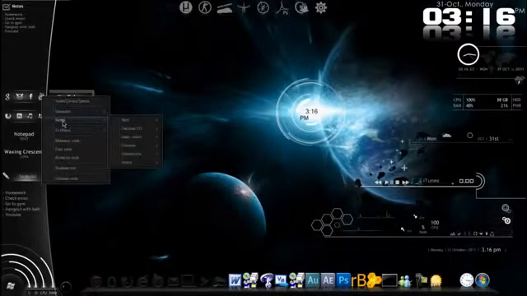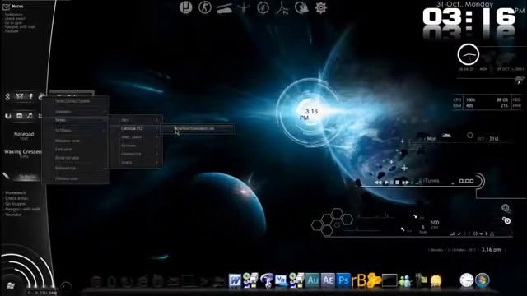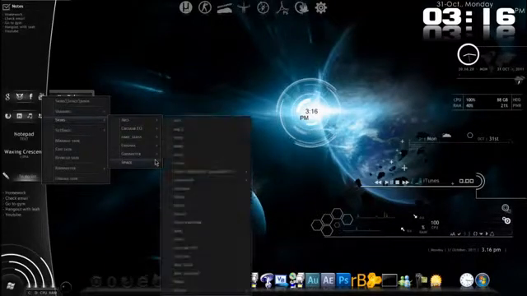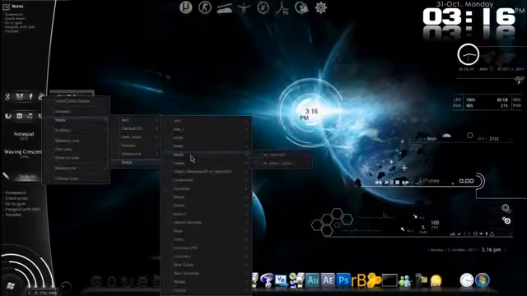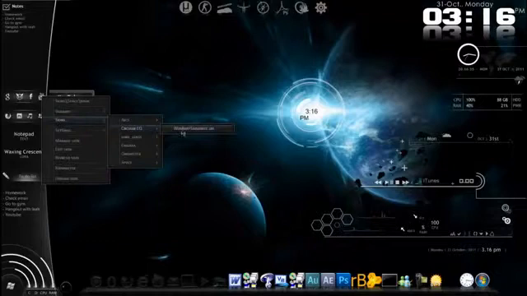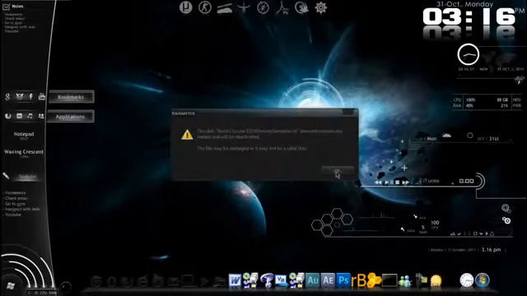Now if you go to skins, you can actually load more skins. I want to show you one. This one right here I don't have loaded, because if you go to the space, you can tell that the ones that have little dots in there are automatically loaded. Now I'm going to load one that I don't have loaded.